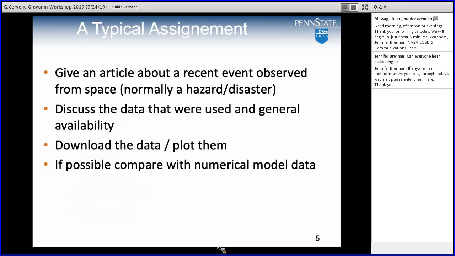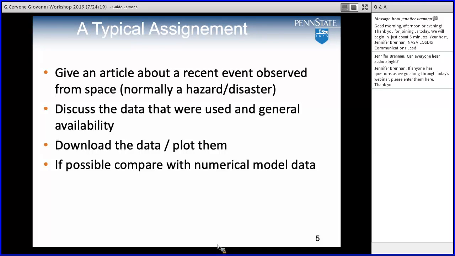A typical assignment is that I give them an article about a recent event, something that can be observed from space. Normally it is a natural hazard or a disaster. Things that we study are, for example, volcanic eruptions, floods, or forest fires. I normally go to class and start with a presentation where I show them that this event happened X days ago.